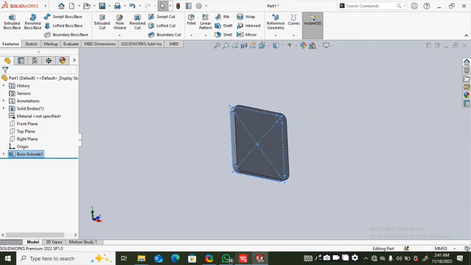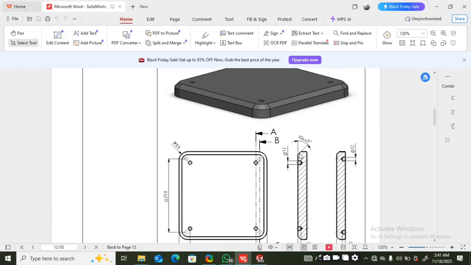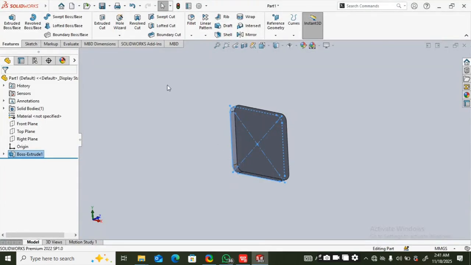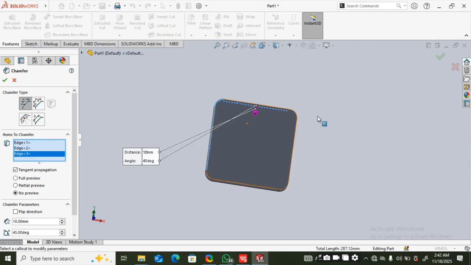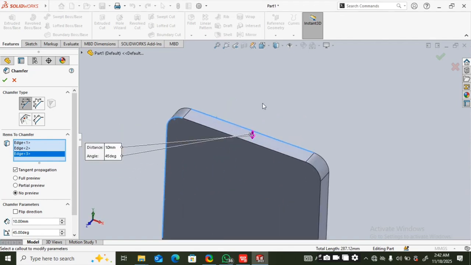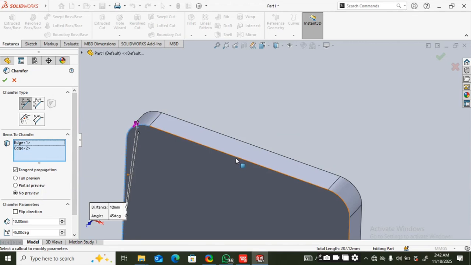Now from here, the next thing we do is to make it have some chamfer around it, and the chamfer is specified to be 10 at 45 degrees. So we're going to go to our chamfer below the fillet, then we select the individual edges, and once you are selecting, you have to be careful with that. Just like this one now, it's not supposed to be there, so I'm going to delete it by right clicking from this section and pressing delete.